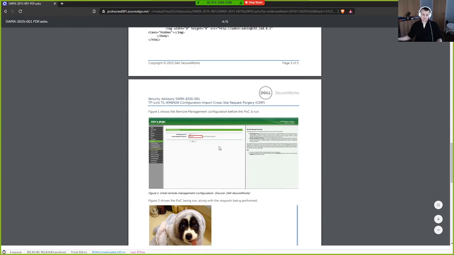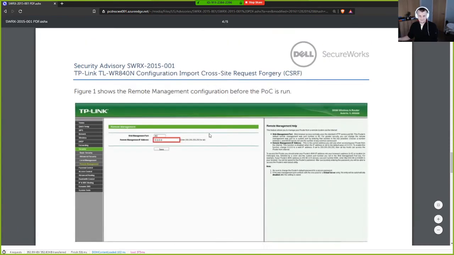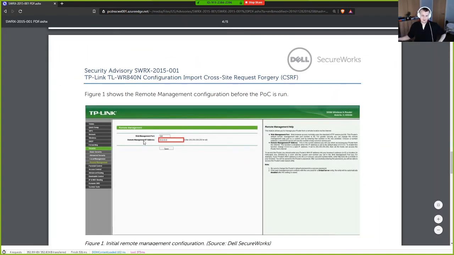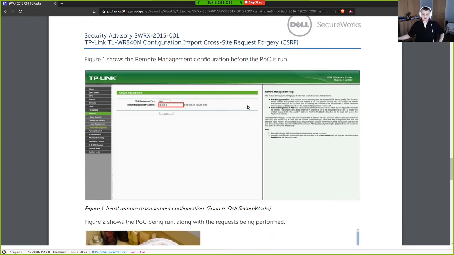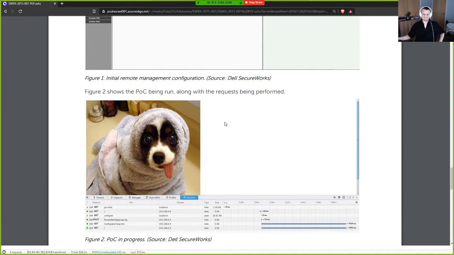There was a page on the router where, if I zoom in a bit, there's a remote management IP address, and 0.0.0.0 means no remote management. Okay, great, can't access this. Outside of my home network, everything's fine. This demo, because this is the idea that if you've got your remote admin interface available on your router, then you're screwed. It gets worse than that. Let me show you why it's worse than that.